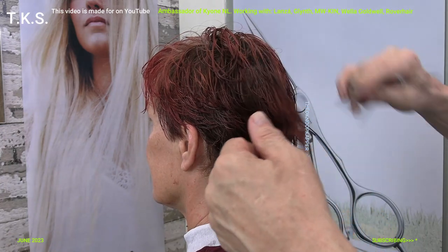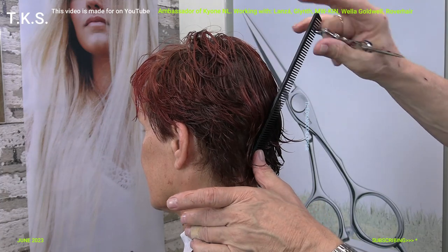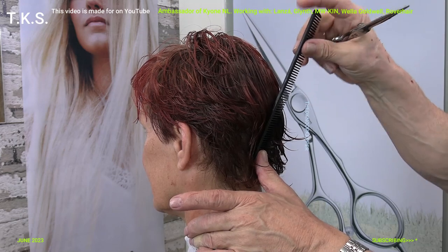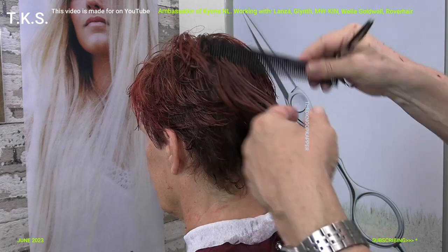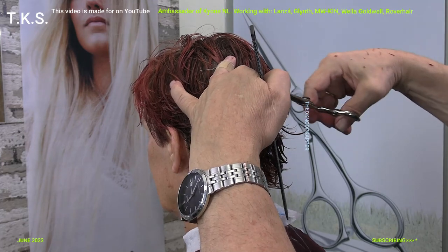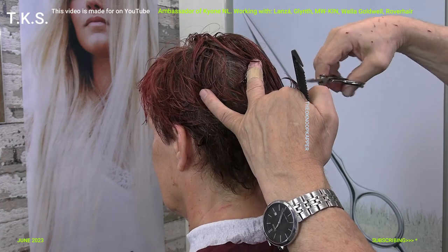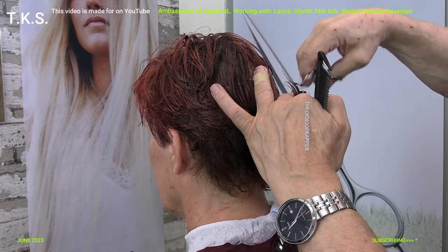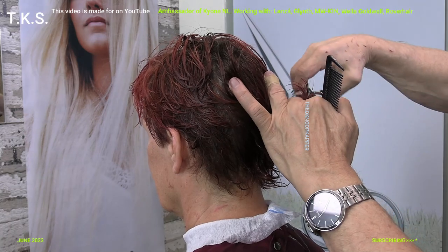Come to the back. Now, watch at the lines of the skull. It's the most important thing. So, mostly I take a comb to notice where the lines of the skull are. So, the skull bone in the fall of the neckline is laying here. When I know that, I can work on that. So I take the hairs up, twist them around. I know this is curly hair, so I want to twist with the hairs. Take one to the left, one to the right, and create a jumpy effect.